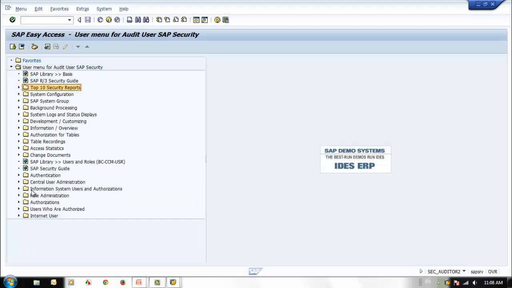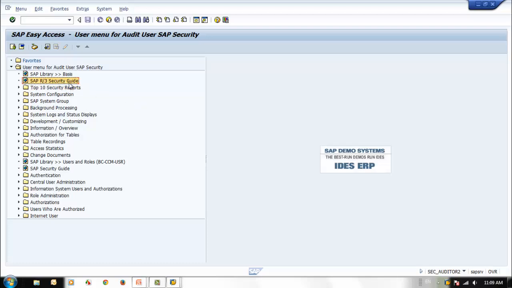Right now, since we assigned three different menus, it looks a little bit confusing. Maybe you can also create a separate menu. Generally we assign only one menu role to the user, otherwise you can create additional submenus in the role which you will be creating and group the menu based on the roles.